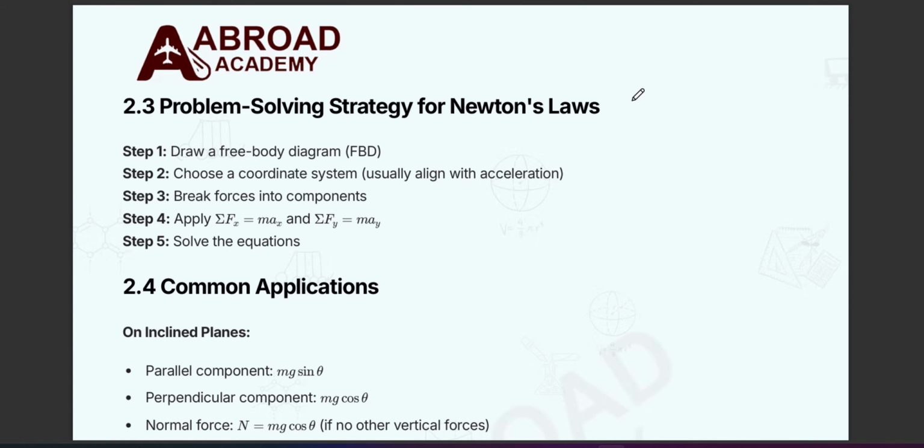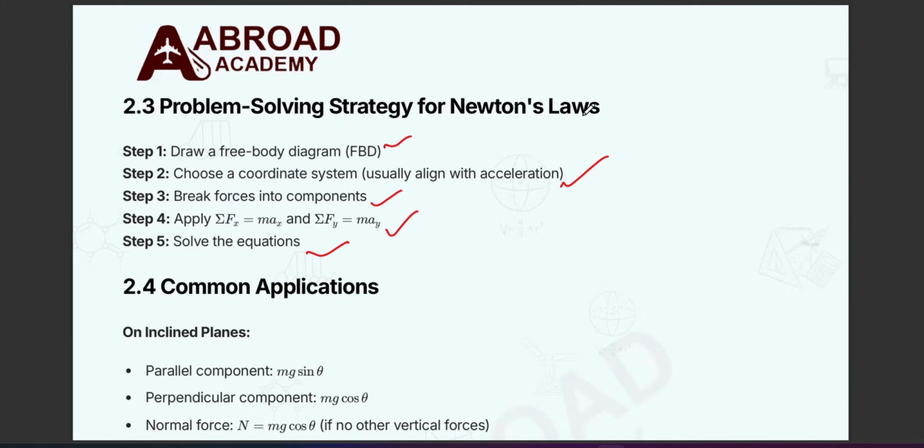And here's the problem solving strategy for Newton's laws. First of all, we have to draw a free body diagram, FBD, and then we have to choose a coordinate system, usually aligned with acceleration. Step 3, break forces into components, and step 4, apply summation Fx equals max and summation Fy equals may. And then solve the equations.